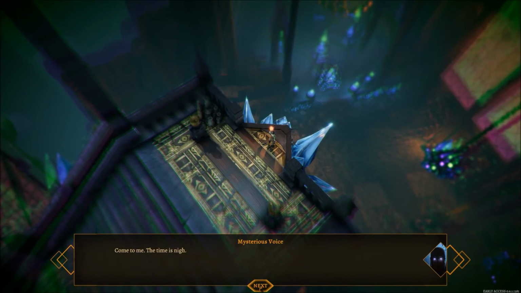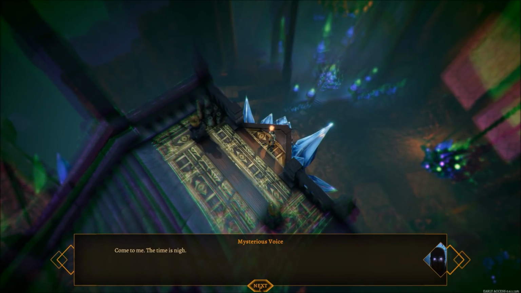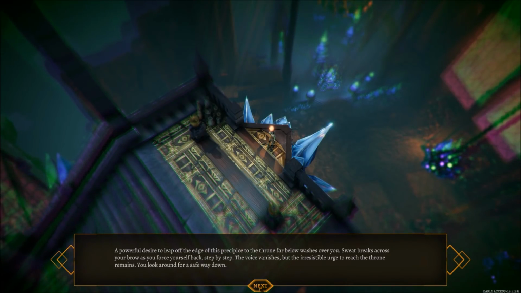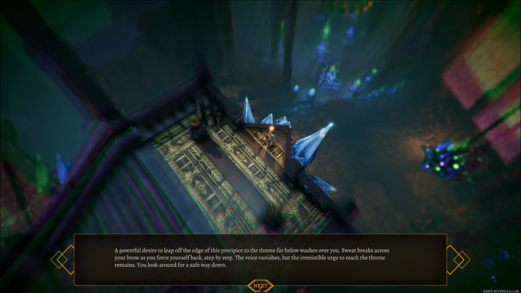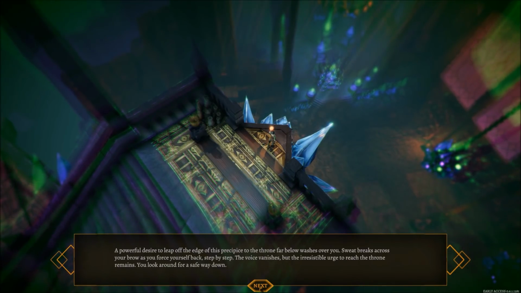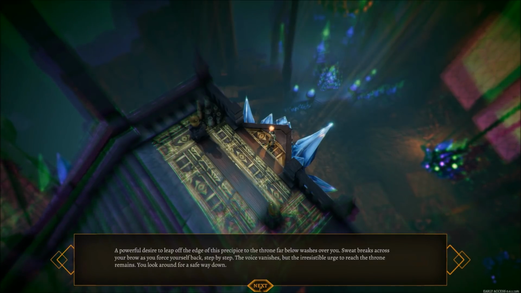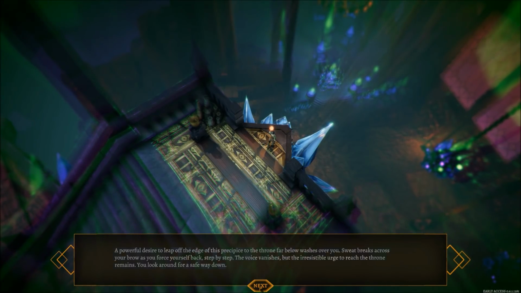Who are you? What is this place? Come to me. The time is nigh. Powerful desire to leap off the ledge of this precipice to the throne far below washes over you. Sweat breaks across your brow as you force yourself back, step by step. The voice vanishes, but the irresistible urge to reach the throne remains. You look around for a safe way down.